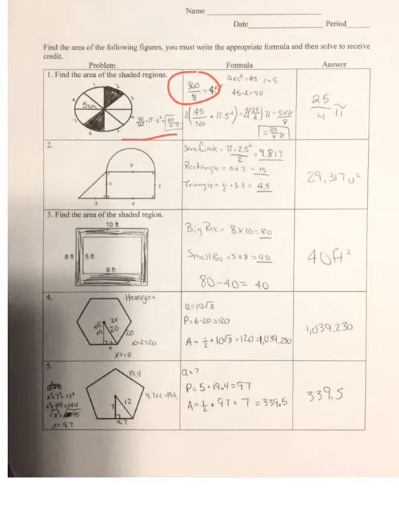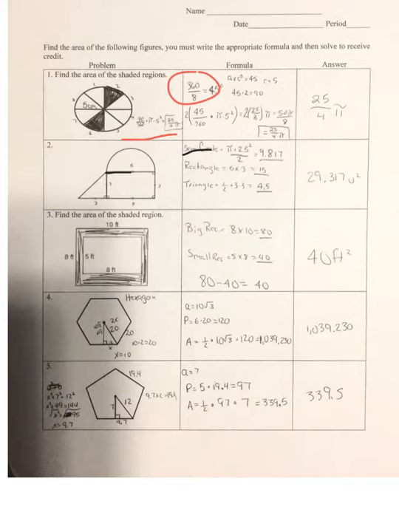Second question was a composite shape, so just a couple things. This one you see a lot of the measurements given on the side, so don't forget with the semicircle, that 5 needs to be cut in half to get the radius. So pi times 2.5 squared, you see up here it says semicircle, and then divide by 2, because again, it's a semicircle. You see the rectangle, 5 by 3, and the triangle. Whatever shapes you have, every shape that's on the test or the quiz is on the formula chart. So just make sure you use the correct ones.